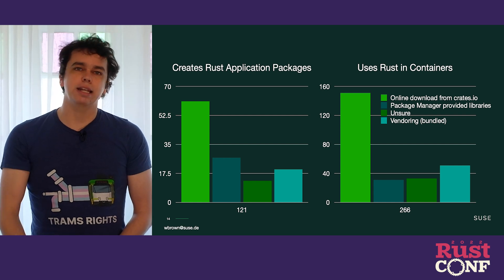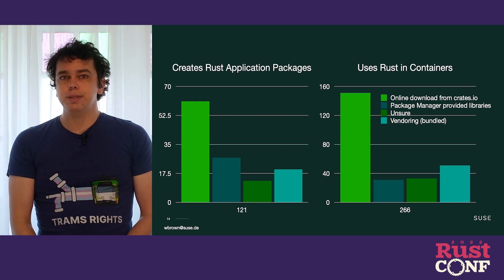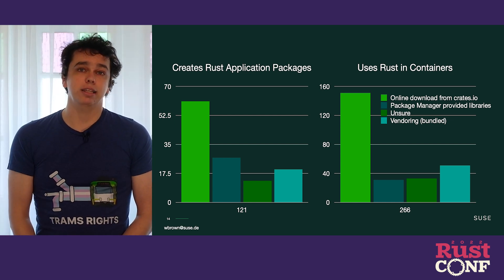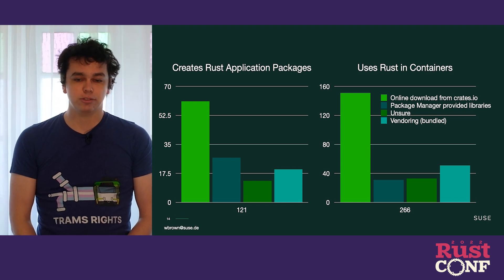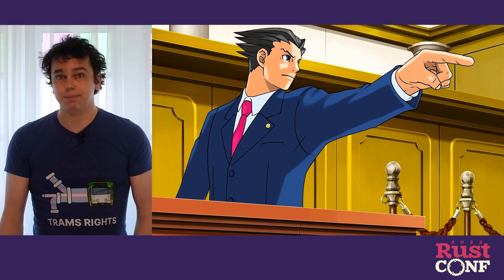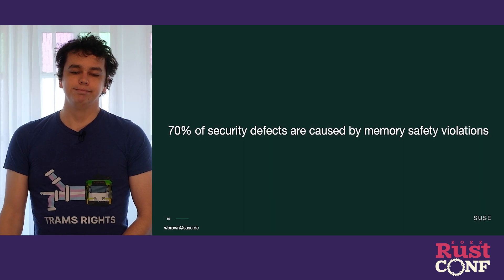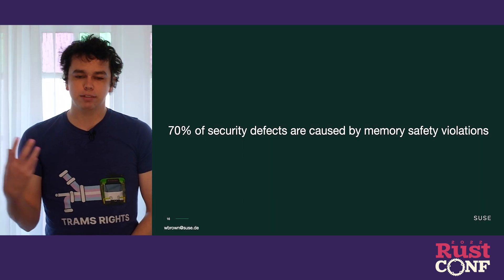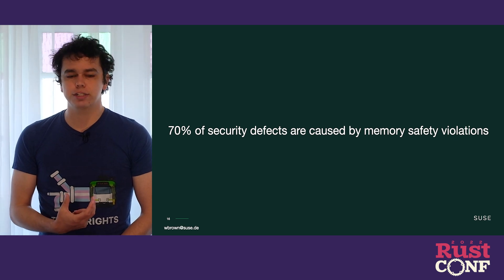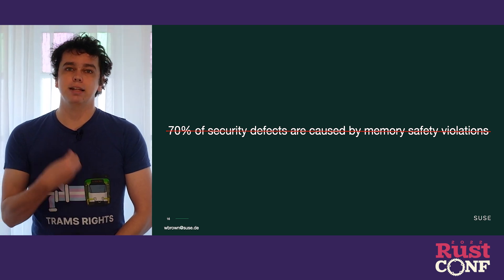But what about libraries? When you're building an application and developing something, where do you want to be getting your libraries from? Well, overwhelmingly you want to be getting things from crates.io — and this applies to both packaged applications and applications running in containers or in your own private business context. The classic counter-argument to vendoring or bundling libraries like Rust does, though, is that you can't apply security patches without dynamic libraries. But again, this argument comes back to what we were talking about before, where 70% of those defects are because of memory unsafety. It assumes a high number of security issues in the first place, which Rust eliminates a lot of — not all, but a lot — just through the way that it is a memory-safe language.